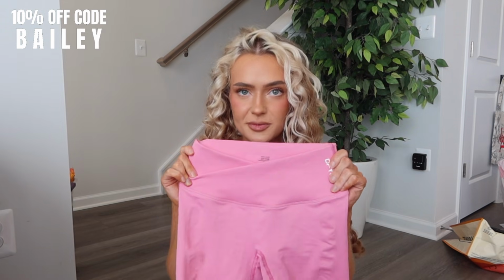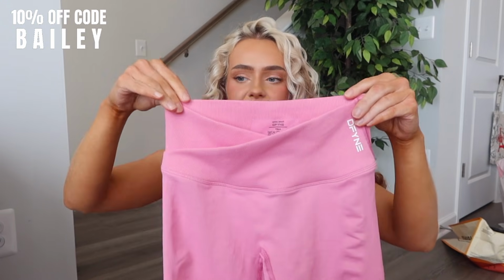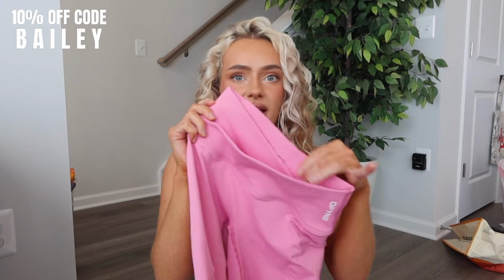So I love this waistband. I like this waistband more than Impact. I wish Impact had this waistband. So it's just a vertical ribbed waistband, but it crosses. It's got a non-sewn together cross waist, and it is higher in the back and the hips. So I love that when I bend and squat, I don't have to stress about my underwear showing, whereas sometimes with Impact, I do, and I'm constantly pulling them up. So I like that it is higher in the back, and I love a cross waist. I know some people don't love that. I am team cross waist. I just think it really brings in my waist, makes it look smaller, and is just so flattering. So I love this waistband.